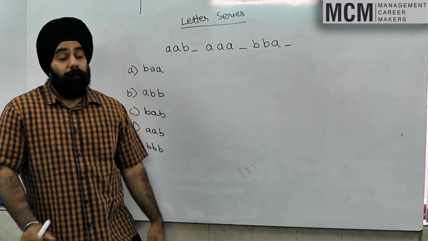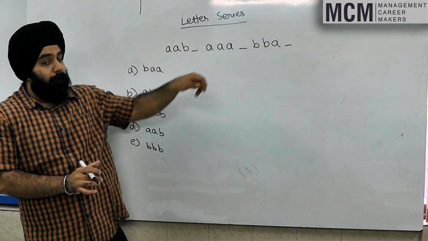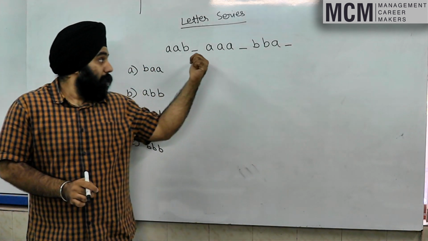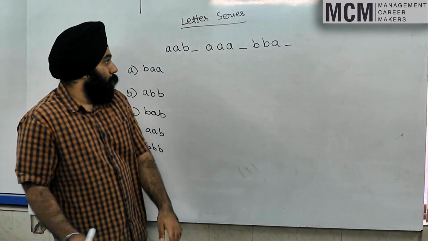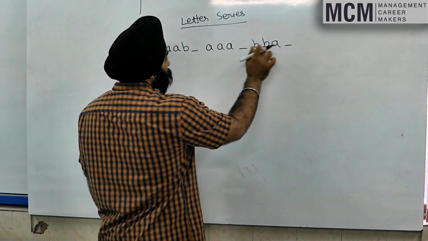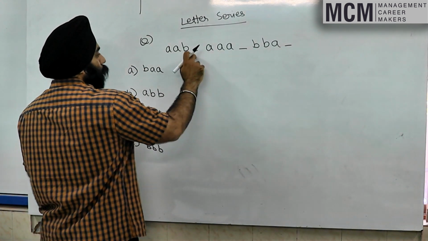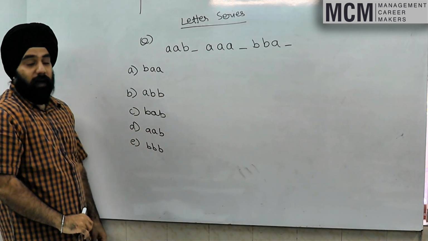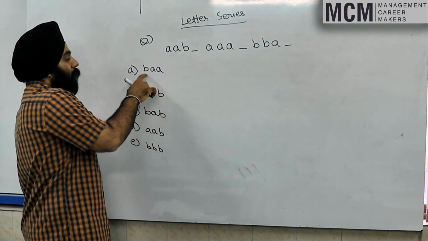Move on to letter series. Okay, in letter series you notice that there are letters again, alphabets over here, but the alphabets here are in lowercase, right? When you have lowercase letters like this, please don't convert them to numbers. There is another way in which we go about solving this. So this is the question which has been given to you, right? Now you have these letters in your options over here. These letters in your options represent what letters would go in this space, such that a pattern forms in this series, right?